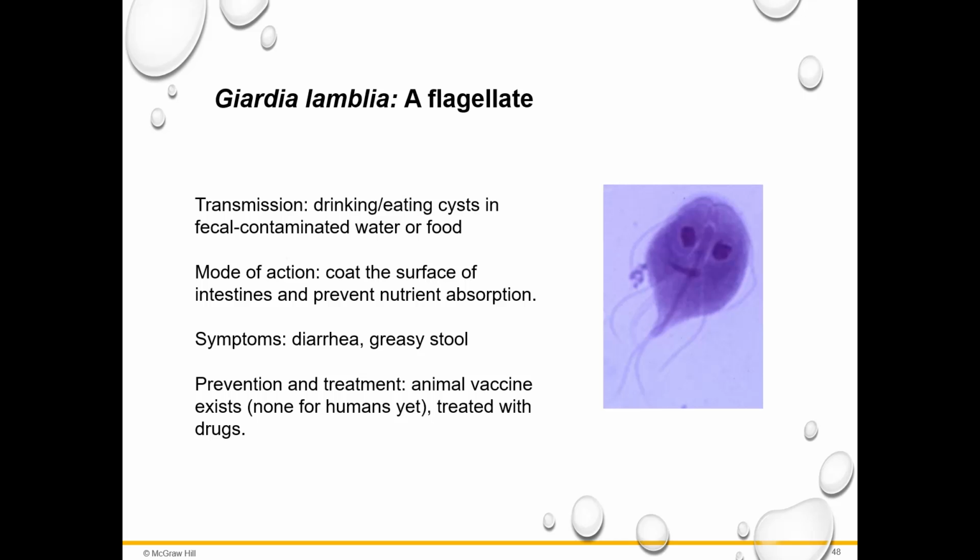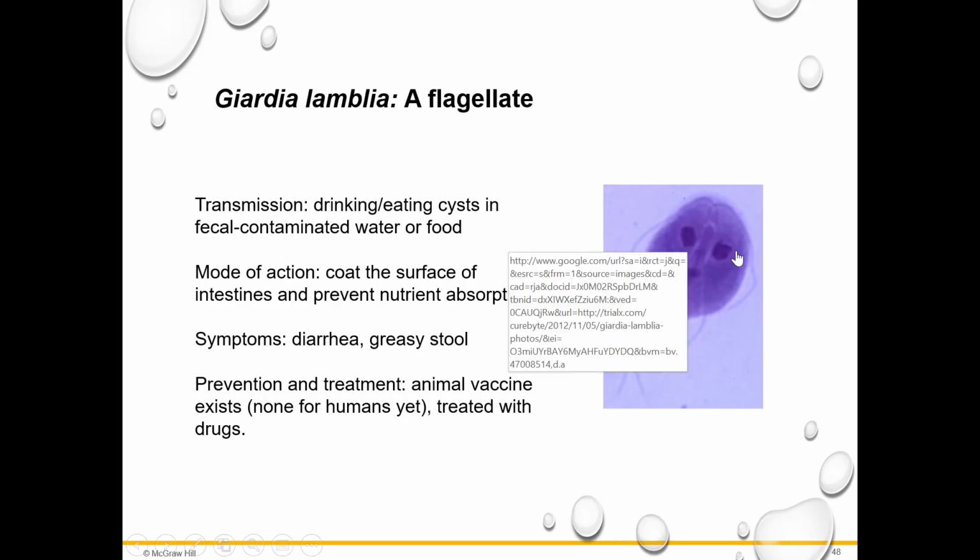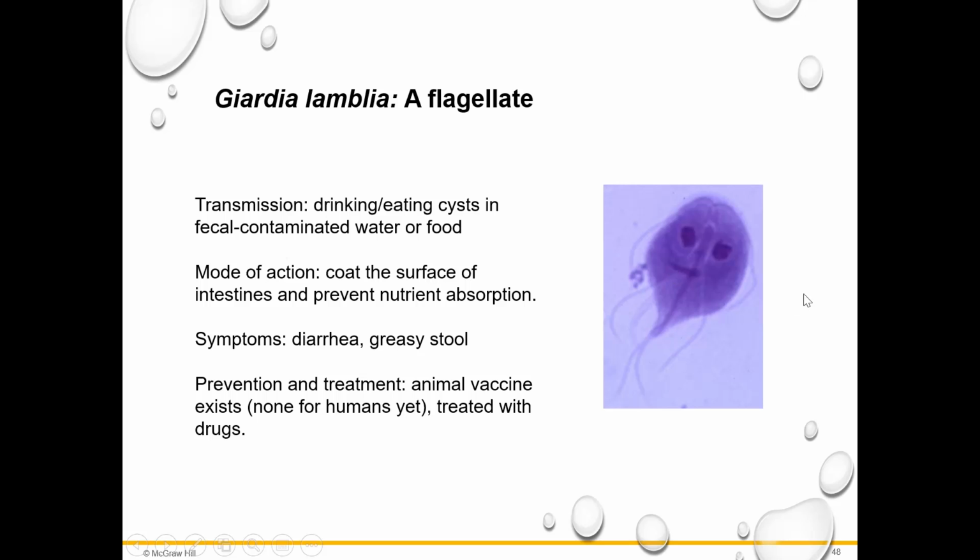The first one is Giardia lamblia. Giardia lamblia is easily identifiable in its trophozoite stage because it kind of looks like a smiley face. You can see the 2 nuclei, and then it looks like a little smiley face there, and you can see the flagella hanging down that kind of look like hair and arms and legs and so forth. So it kind of looks like, haha, I'm about to give you diarrhea.